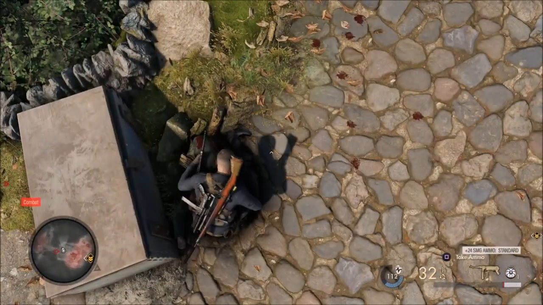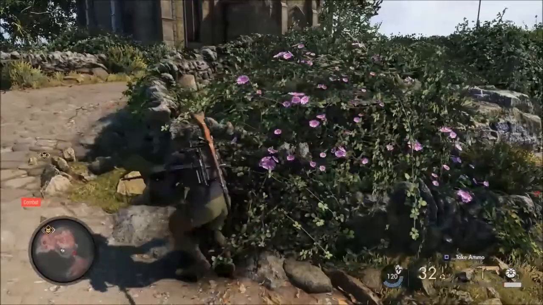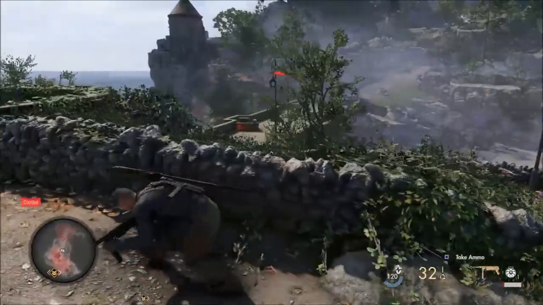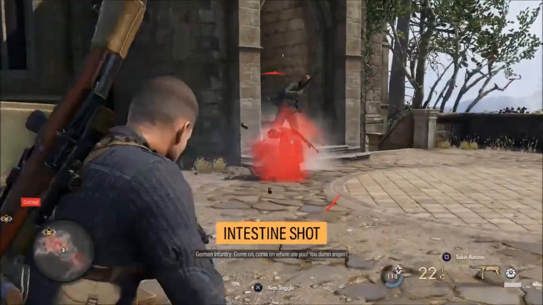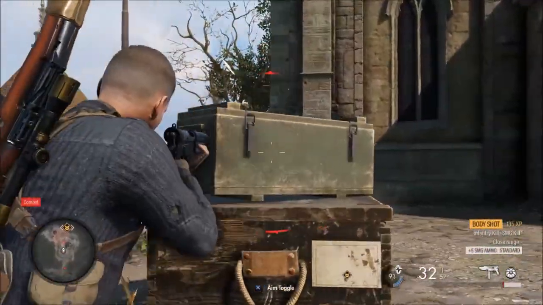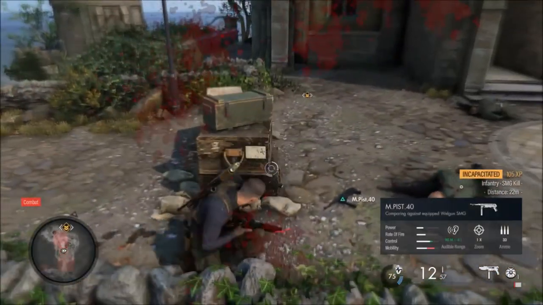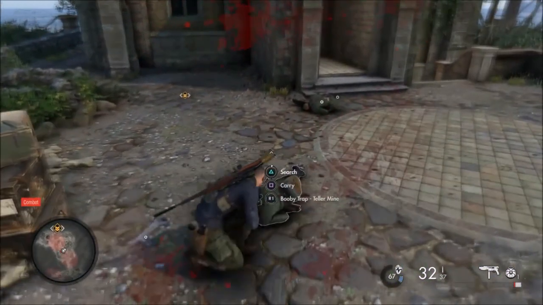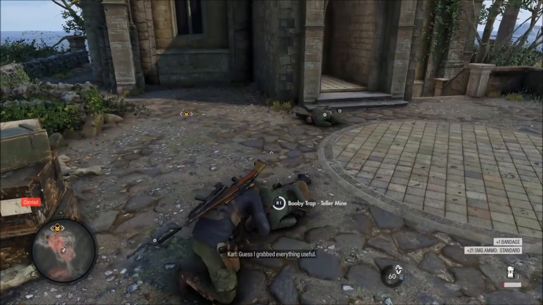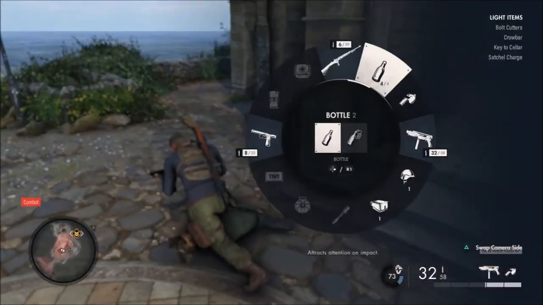Hopefully I can get a bandage from this. Please. Why no bandage? Every time I need a bandage, I don't get a bandage. It makes no sense. Like, I swear if I get shot once, I'm basically dead. Yes, a bandage. Everything useful. Why am I booby trapping? I did not want to do that. Okay. There we go.